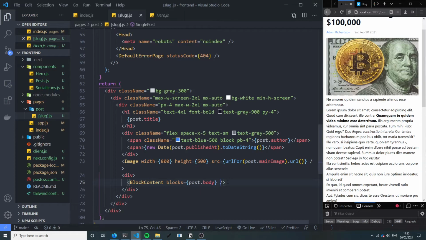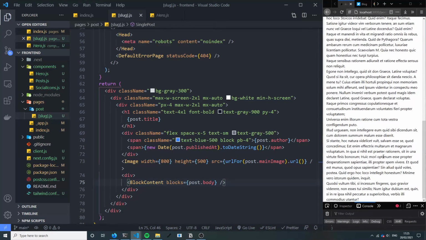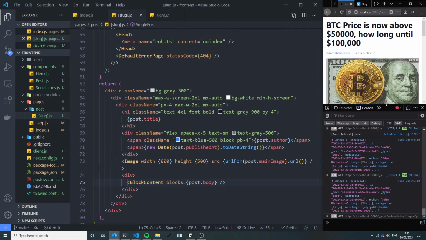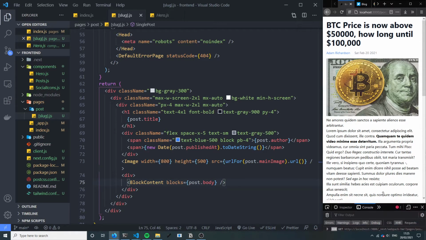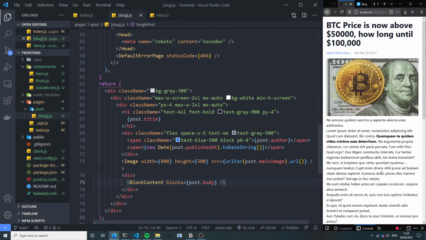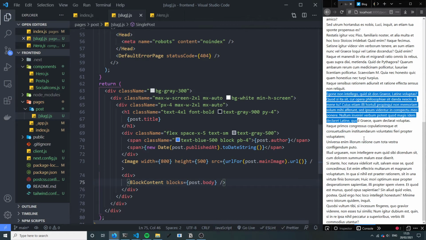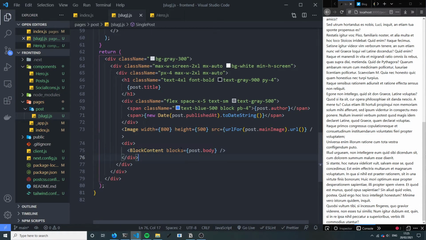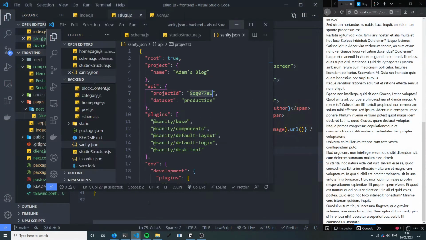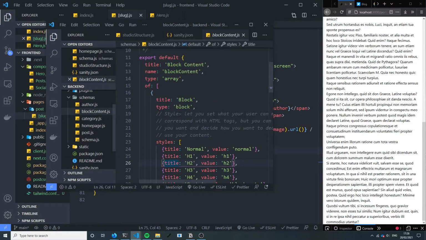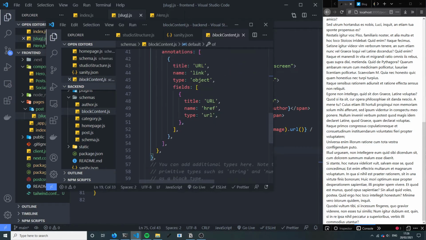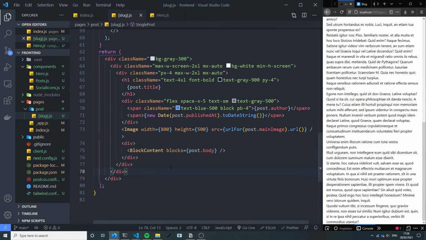The other argument is it can take custom serializers. So if you're giving this to a client that does website blogs and they have code blocks and things like that, you can serialize different data inside the block content. At the moment in our back end, we saw the block content has these sort of things, and all of these will be handled by default.